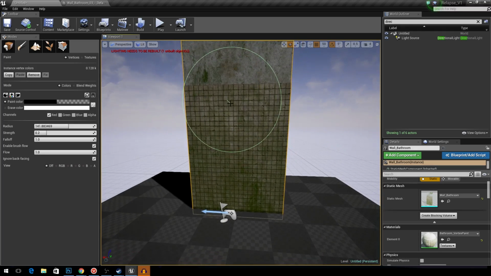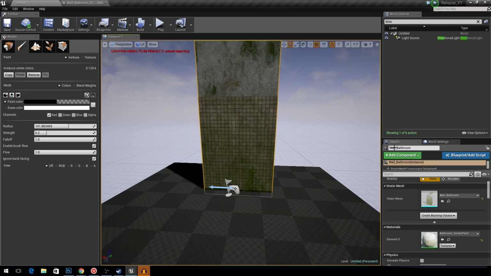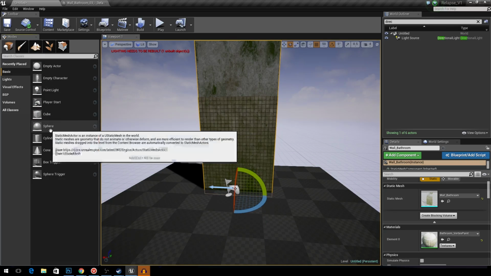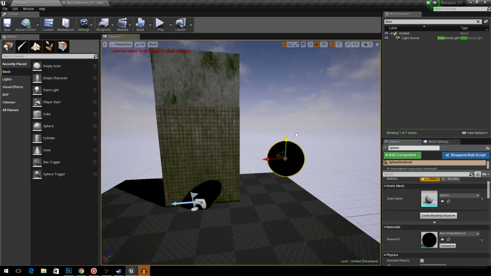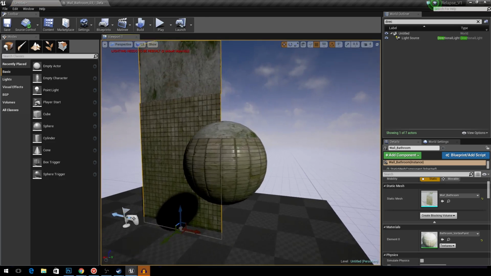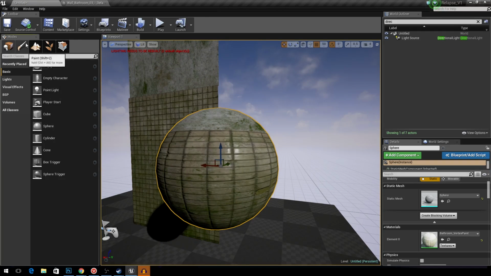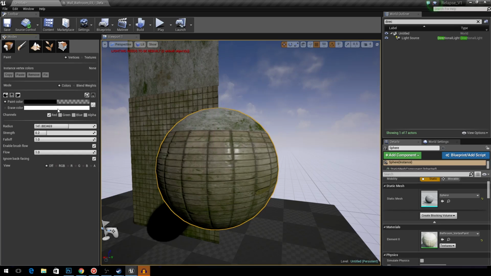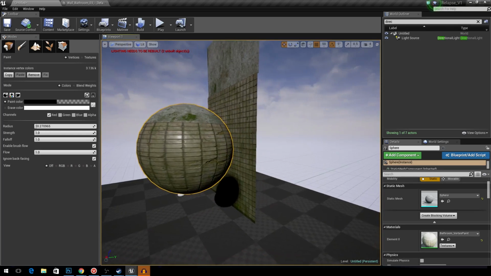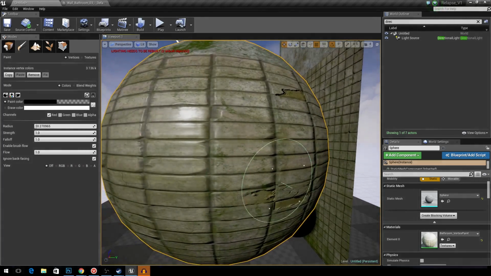And if you want to have more detail in that, I wonder if I can find a mesh that has, maybe I can use one of the basic ones, the sphere. So if I was to take this and add the same to the sphere, which should have more vertice points, then it should allow me to have some more control over, see all those vertices I can paint on now? So I can change the radius, like so. I can change the strength, so we want that all the way there. And you can have a lot more control, so I could just have these ones chipped, but not these ones, you see?